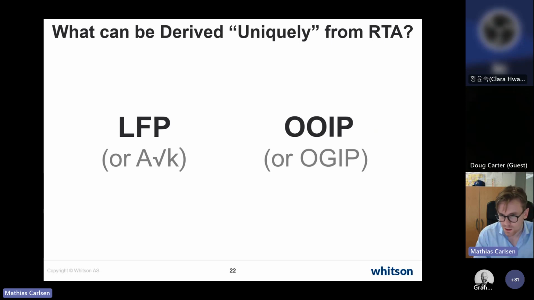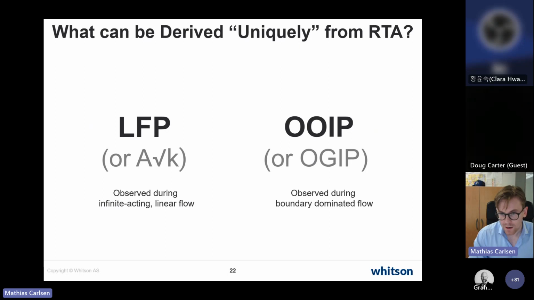And why is that? Well, that number right there multiplied with the recovery factor is the definition of yield. Just remember that A root K, you can only quantify that if you observe infinite acting linear flow, at least rigorously. And contacted pore volume, rigorously, you can only quantify that when you observe boundary dominated flow.